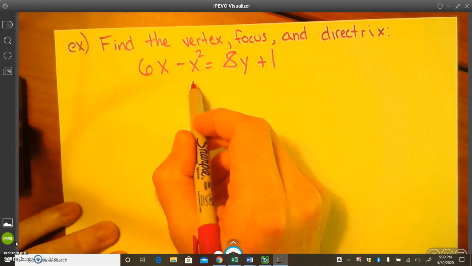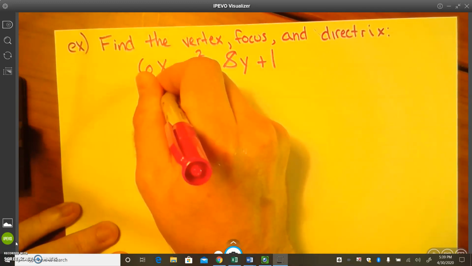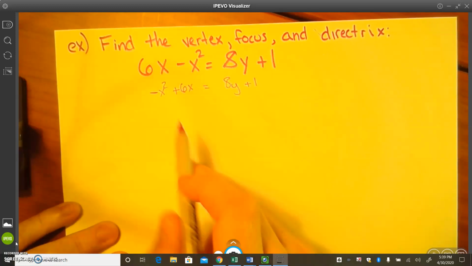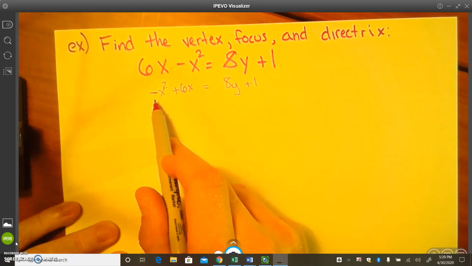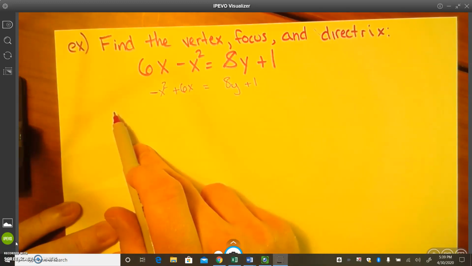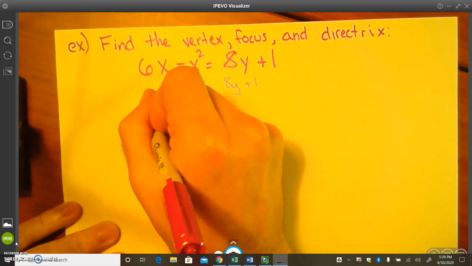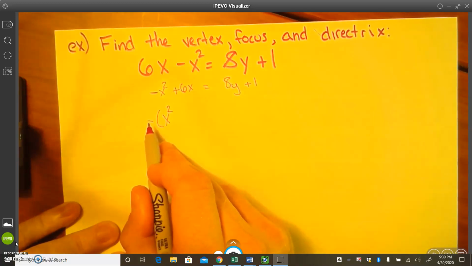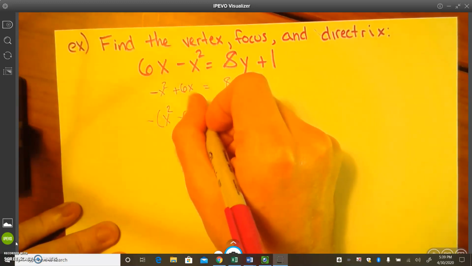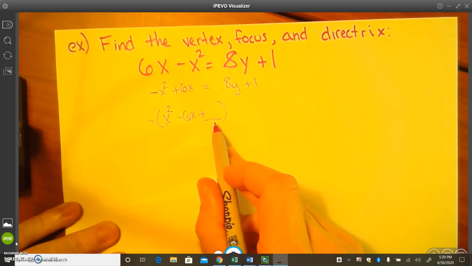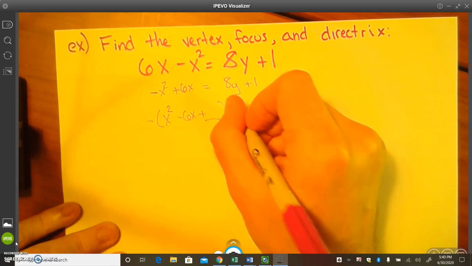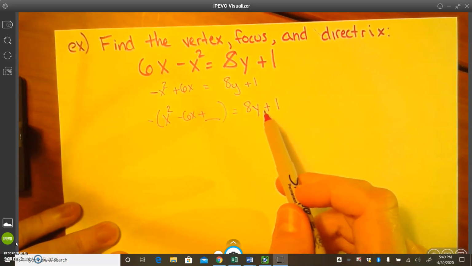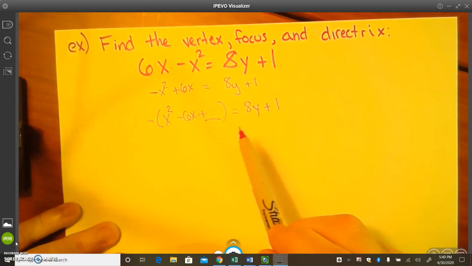So before we do anything, I'm going to do a little rearranging. Of course, I can move the negative first. And I'm also going to factor out that -1 in front of the x components. Because again, when you're completing the square, you don't want any coefficient on your leading term. So even though it's just a negative, I'm taking it out. And then I'm going to leave a space blank for completing the square on the x's. Now, I don't need to do that with the y terms because there's no squared y term. A parabola is only going to have one of the variables squared.